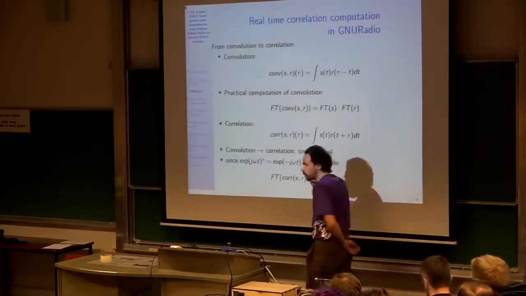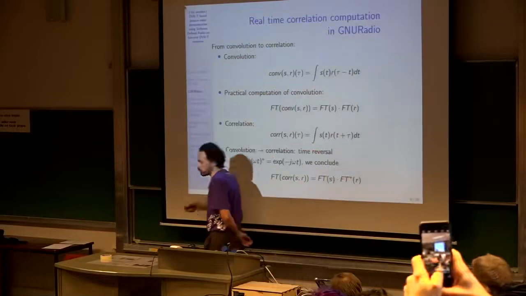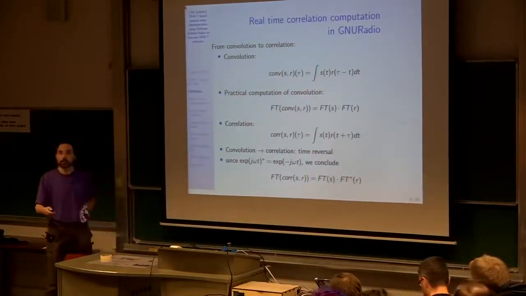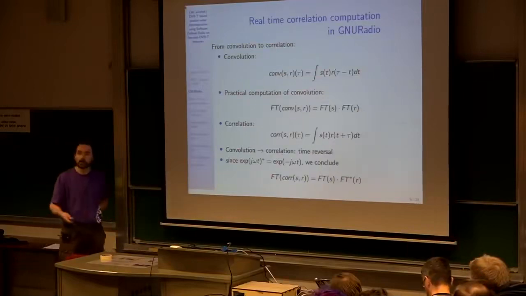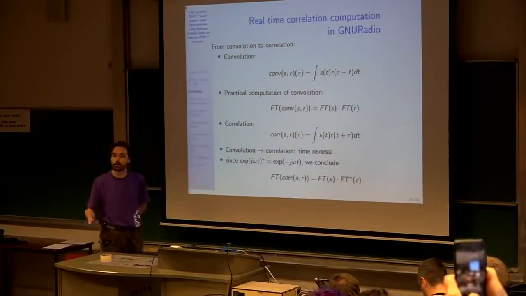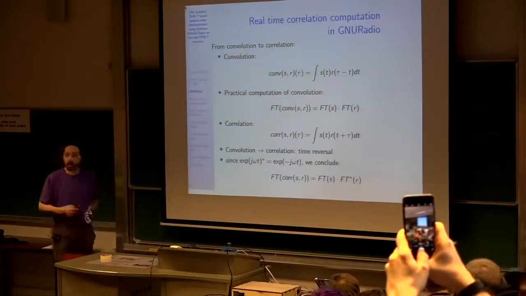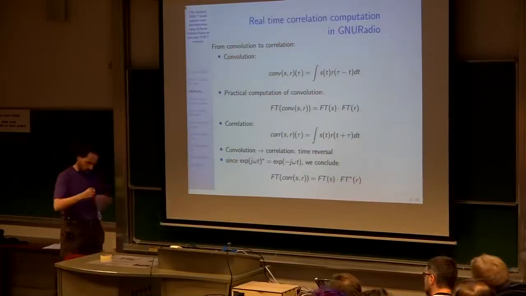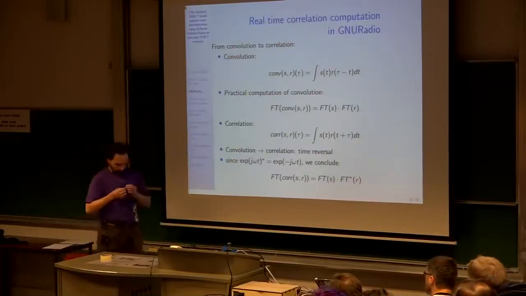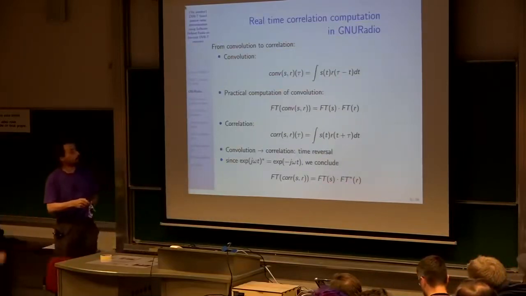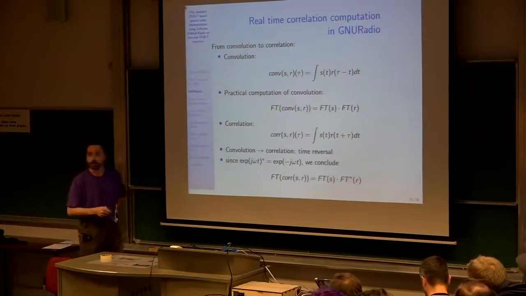So just as a quick reminder about the basic maths, so that we can follow up later: when you want to do a convolution, you know that a convolution is an n-squared complexity operation, and the classical means of computing a convolution is to use the convolution theorem, where you're saying that the Fourier transform of a convolution is the dot product of the Fourier transforms.